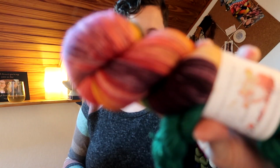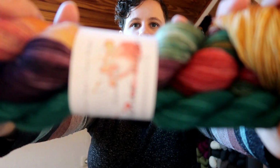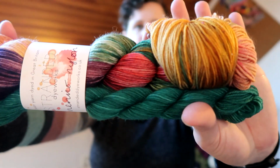I really want to cast on some Christmas socks, so this might get caked up very, very shortly so that I can start on a pair of those.